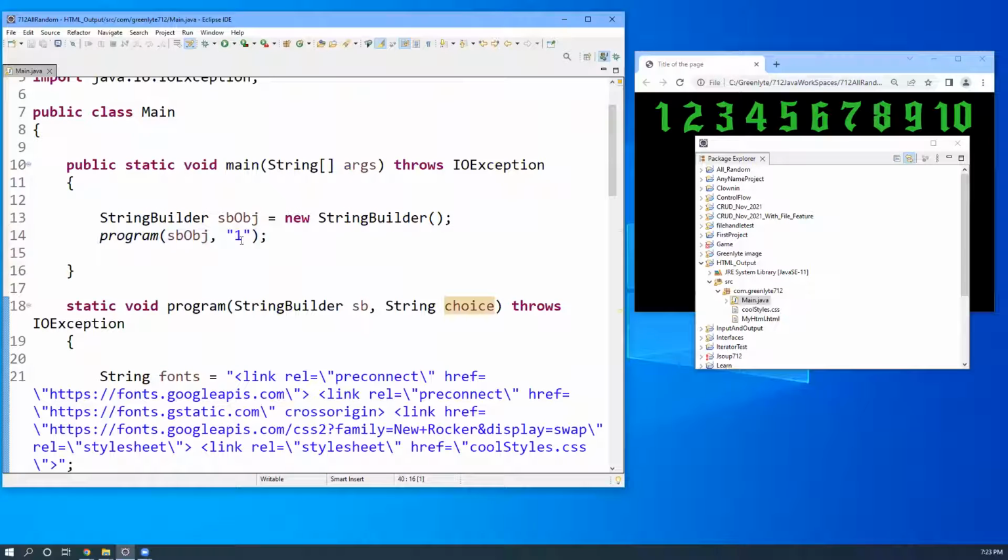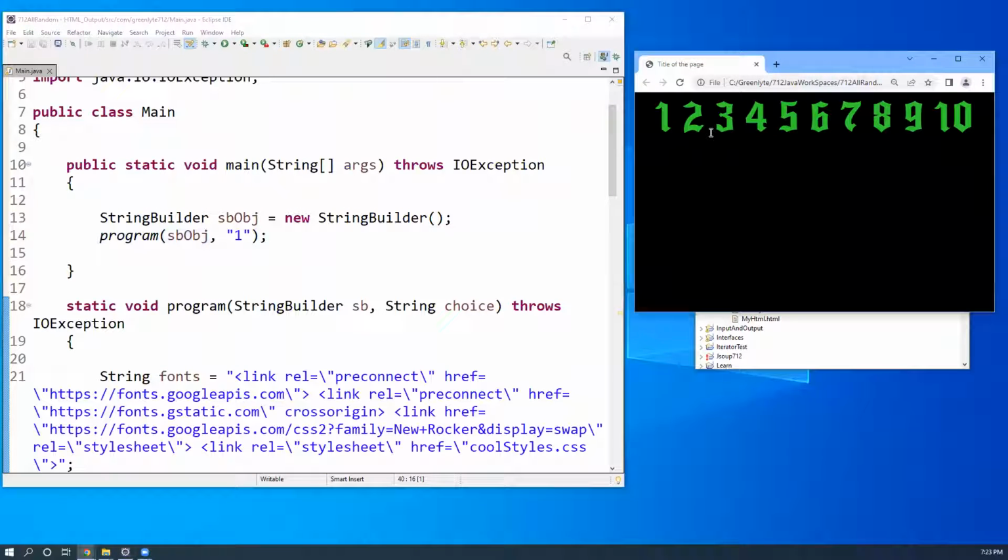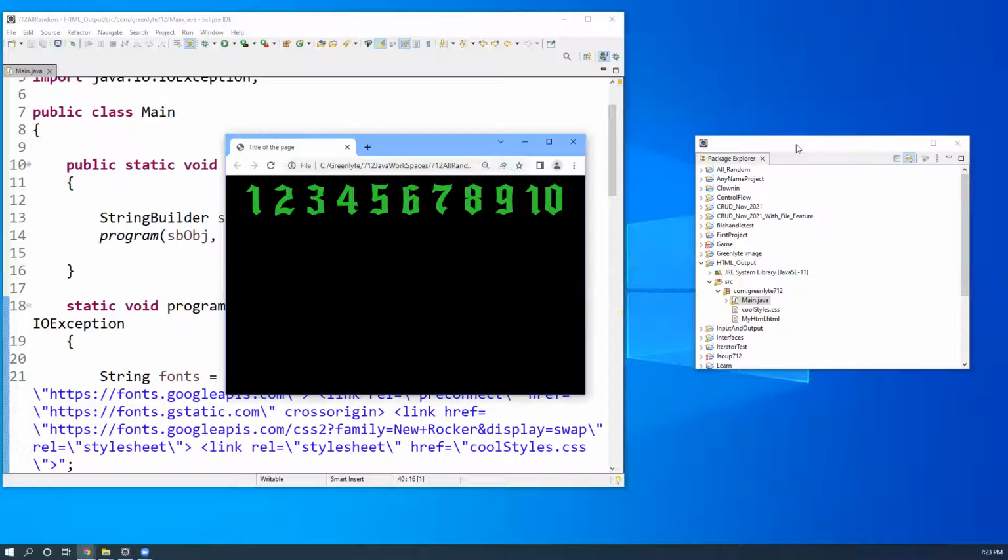So if we change this, right now it's 1, that's why it's printing all of this.